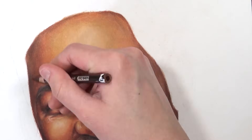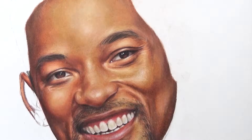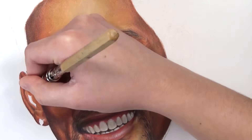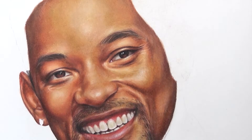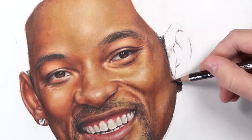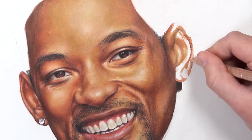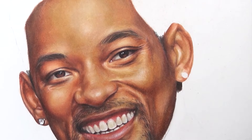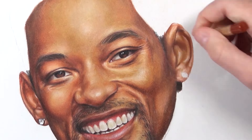Tip number six is to think about how you want to blend your colored pencil. Without blending you'll get a white, grainy look to your work. There are lots of blending methods: burnishing by pressing hard into the paper, using solvents like odourless mineral spirits, or colorless blender sticks. For portraits with creamy pencils I like burnishing. For animals where I want to add fur texture over a base tone, I use a solvent, which dilutes the pigment into the paper so you can add lighter colors over darker ones more easily.